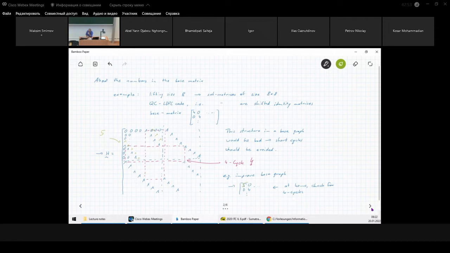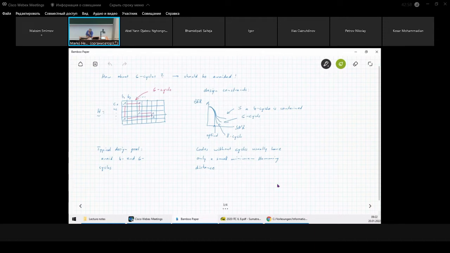So in the paper that I was reading related to this, they also did this for the 6 cycles. If you sum any 3 rows of our parity check matrix and you find 3 times a 2 in the resulting vector, you can conclude that you will have a 6 cycle. But of course, this also is somehow tedious. Just imagine you have a matrix with 1000 rows, and you want to calculate sums of any combinations of 3 rows. This will be quite some effort.